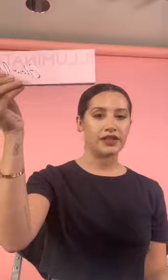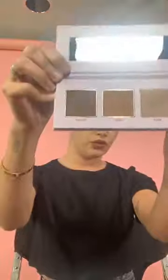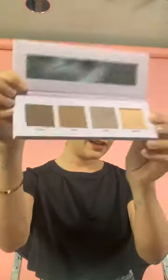I literally use this every day. This is the Glow Up Warm Palette. These are the colors I am wearing right now — Best Life on my eyes and Best Life on my cheekbones. It's really a contour palette, but I use it for everything: my eyes, my cheekbones, and this is my highlighter. When I want to get ready for going out at night, I use the cool palette, and these colors are amazing. The pigment is amazing — I love it.